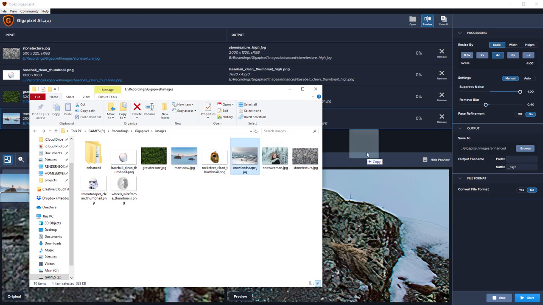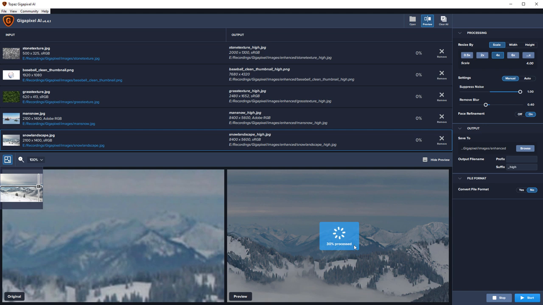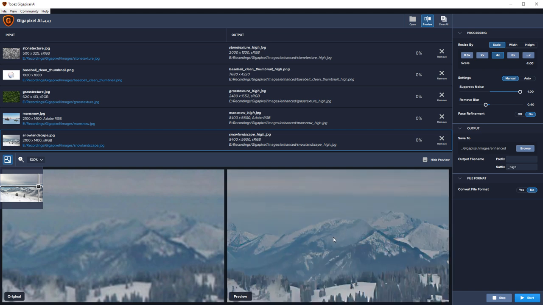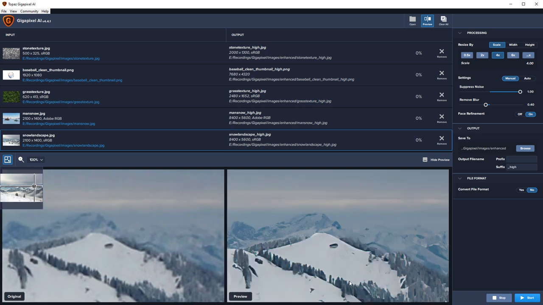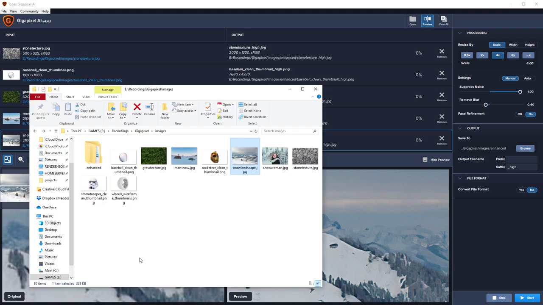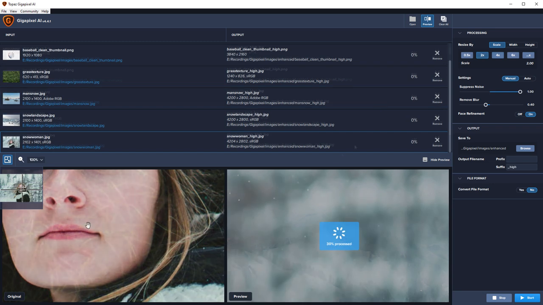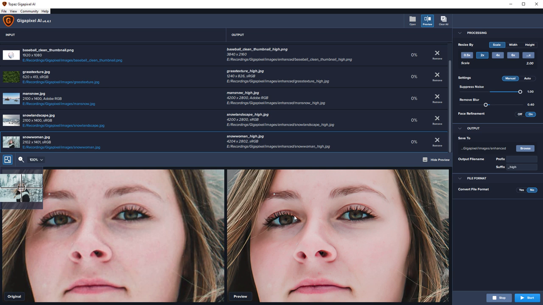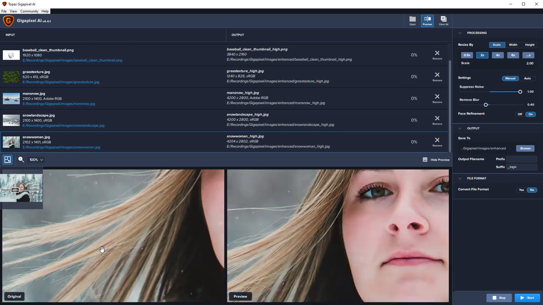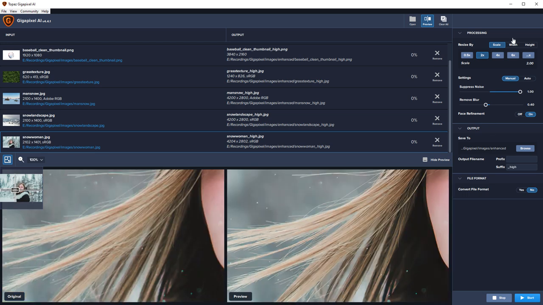Let's try this image. Let's go to 4K and zoom in a little bit more. Look at that. It's really good. Let's try a portrait. Let's see without face refinement and with. But you can see the eyes, they're much sharper. They have individual eyelashes. If we go back and look at the hair, look at those lines.